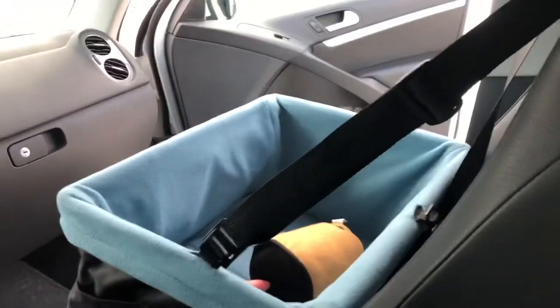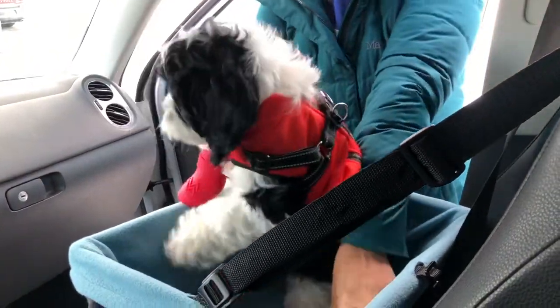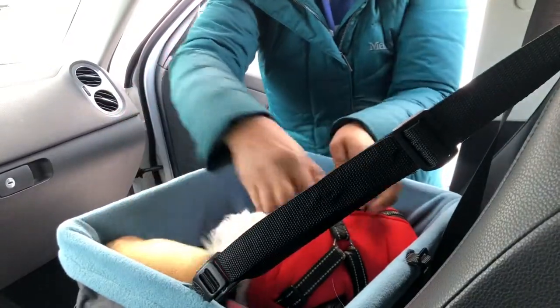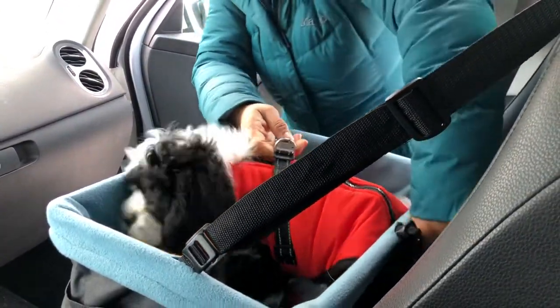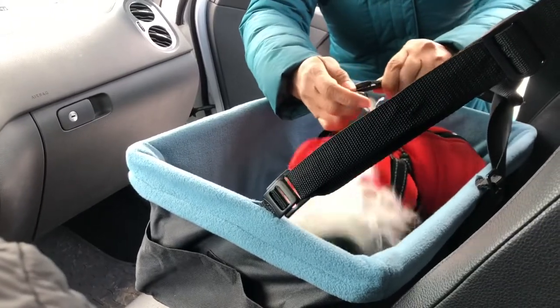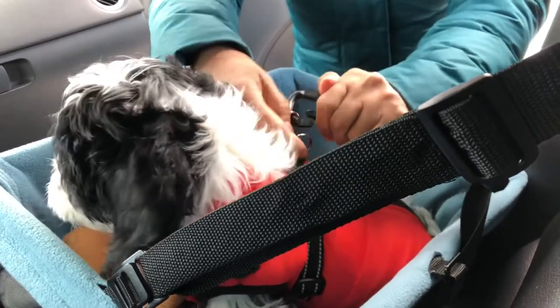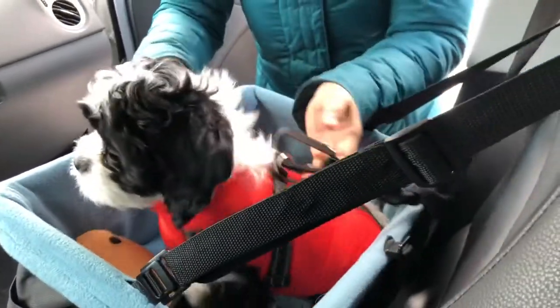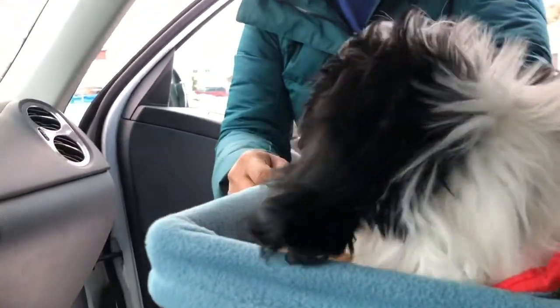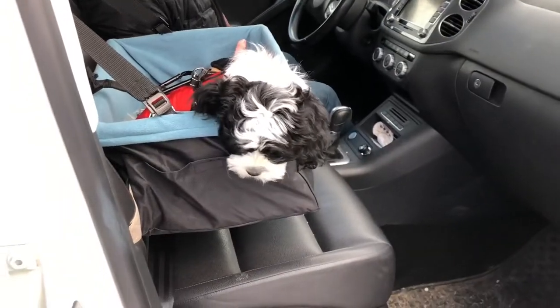Okay, so now our puppy is wearing a harness. We'll put her here. She has some toys in here. And this is the buckle that goes to her harness. Okay. Stay here, okay, baby? Are you okay there, Oikos?